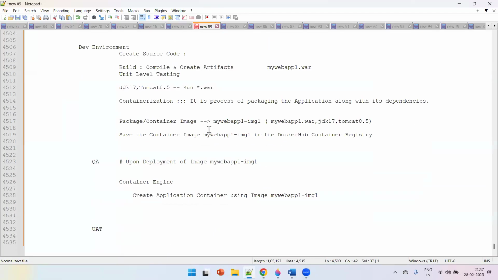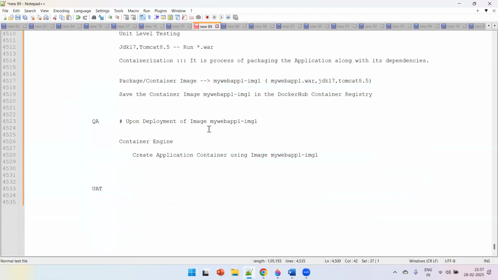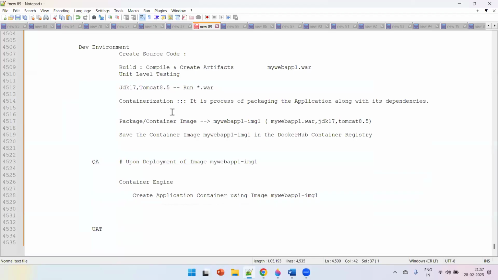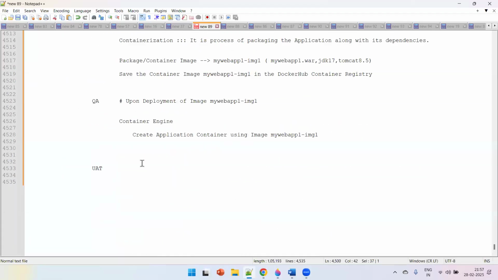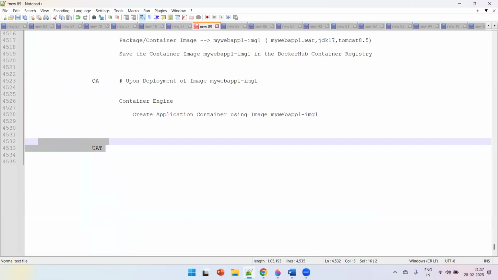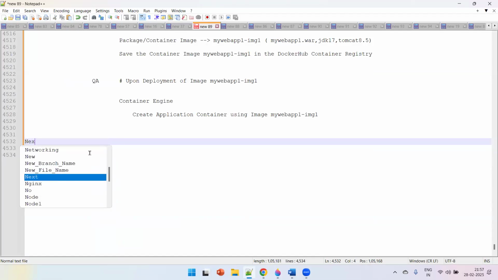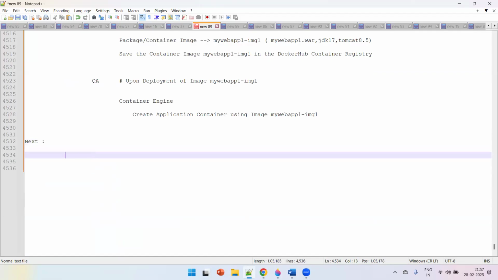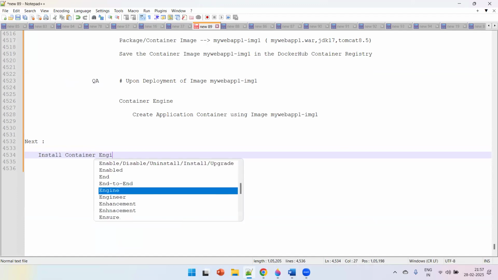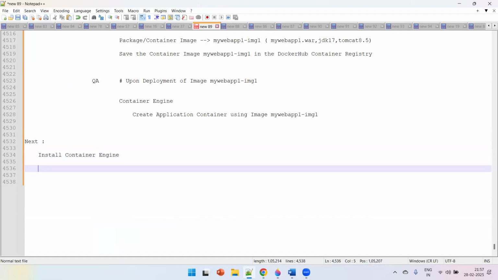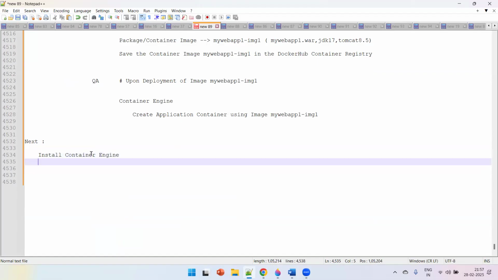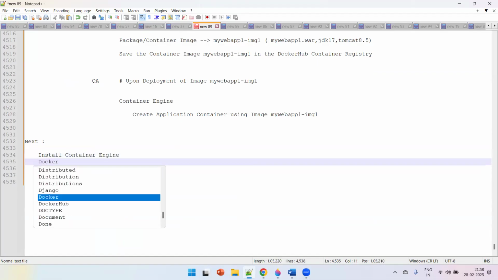So in the upcoming sessions, we are going to learn about all these things, like how to use containers and how to create a container. If you want, I can just start with the installation process. In the next session, we'll see how to install the container engine. And then you also need to have Docker Hub access.